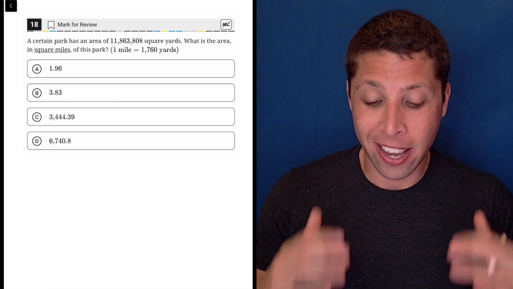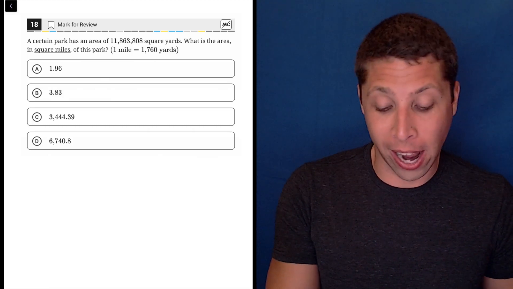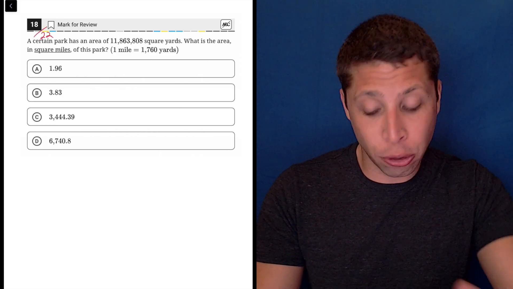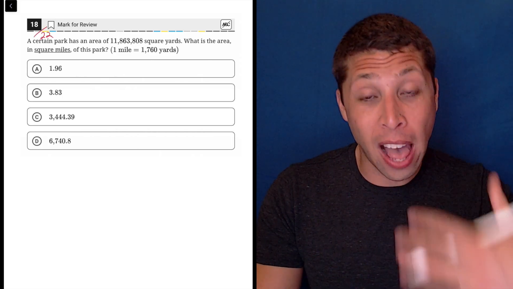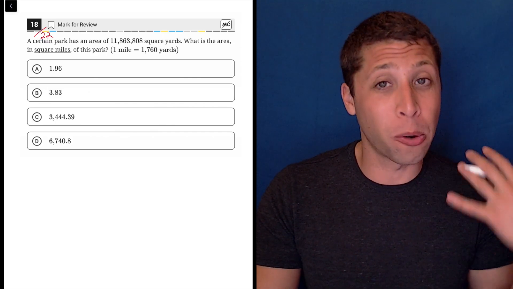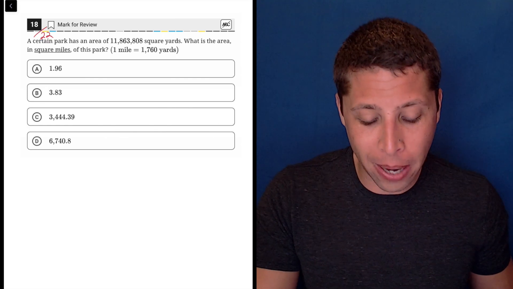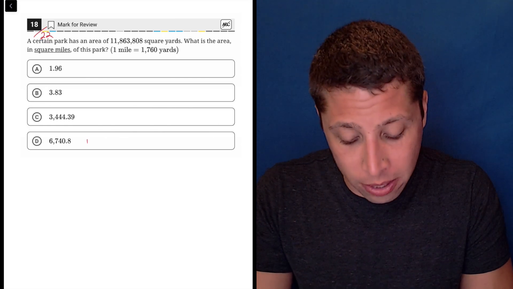Okay, so this is a question that definitely involves a trap. It's number 18 out of 22. I know that if you're in the hard module, you probably saw question 17. That one was really easy. I was expecting a trap. There wasn't one. Here, there definitely is. So I don't know what's going on, but they're hoping that you pick something like choice D.